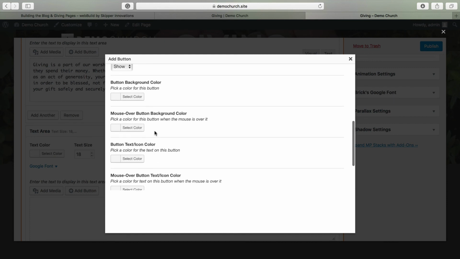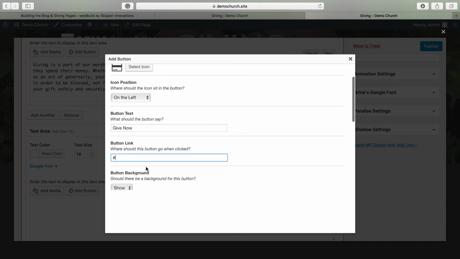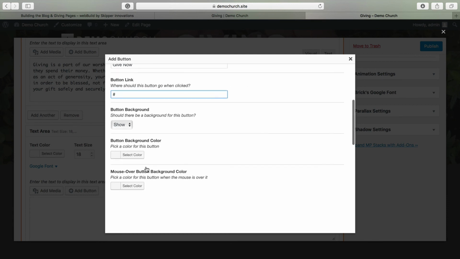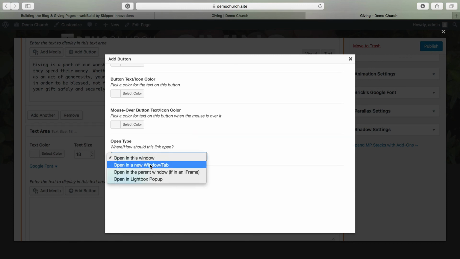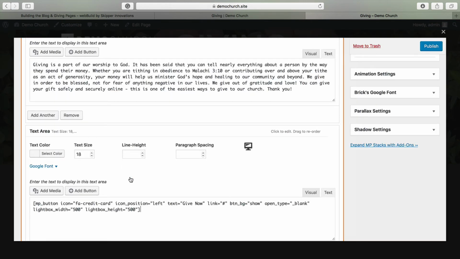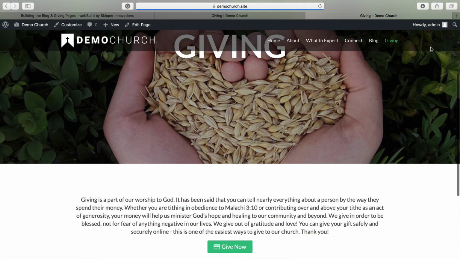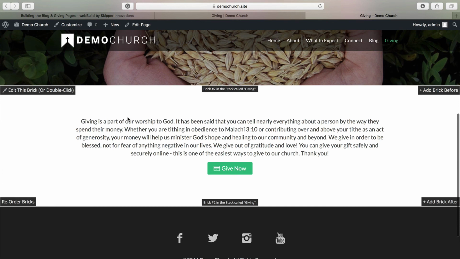And the link that you're going to put here is going to depend basically on what you decide in giving. And this is something that we are going to touch on later on in one of the next modules, okay? So we're going to get into those in the next ones to figure out how we're going to set that up. But this is your base giving page. We're going to insert that button, publish, and there we go. So giving is a part of this.